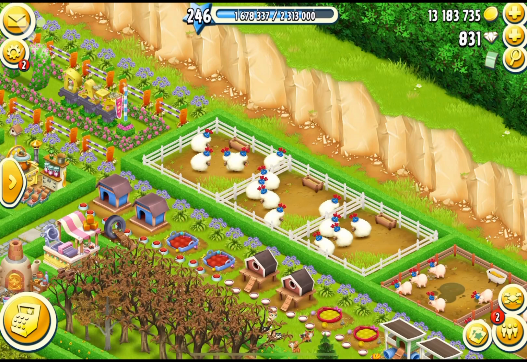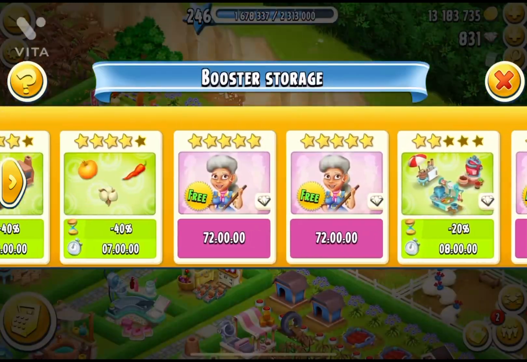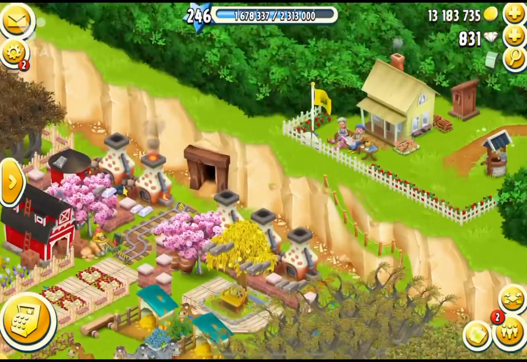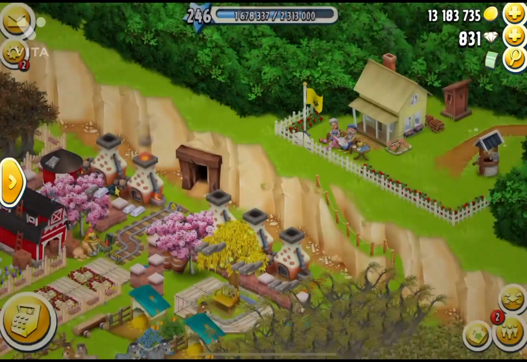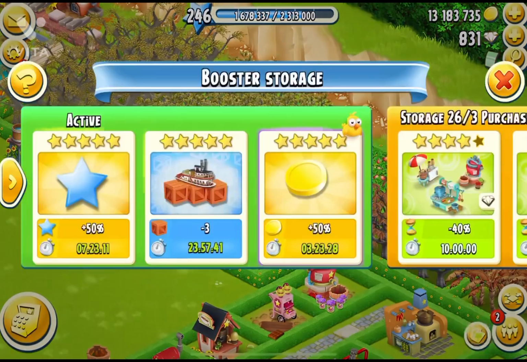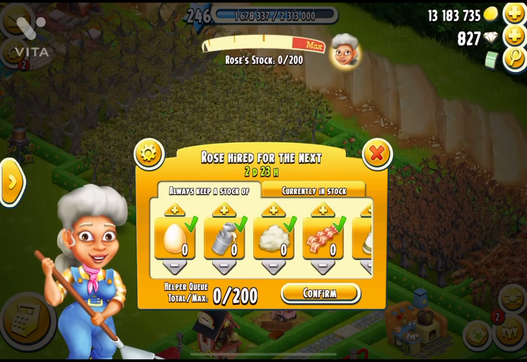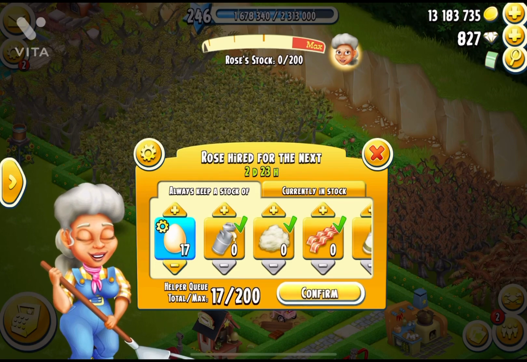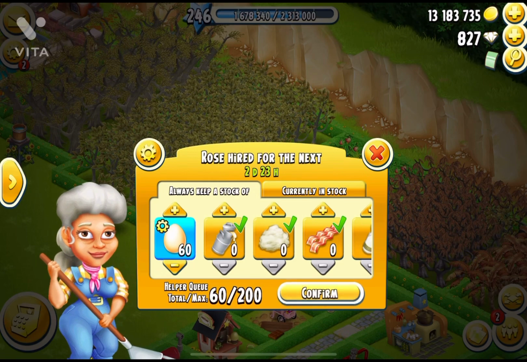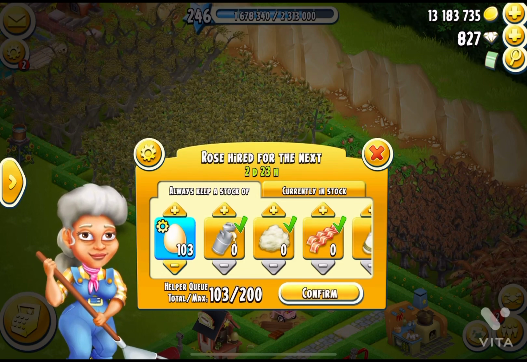I harvest the eggs and the milk consistently all day because I can run 1 feeder on milk feed and 1 feeder on chicken feed and keep them going all day long. Now another way to get those exact same drop items without having to do all of the harvesting work is you can hire Rose. You can use a booster for her as well, and then set your eggs as the item that she harvests, and she will harvest until she's completely full.